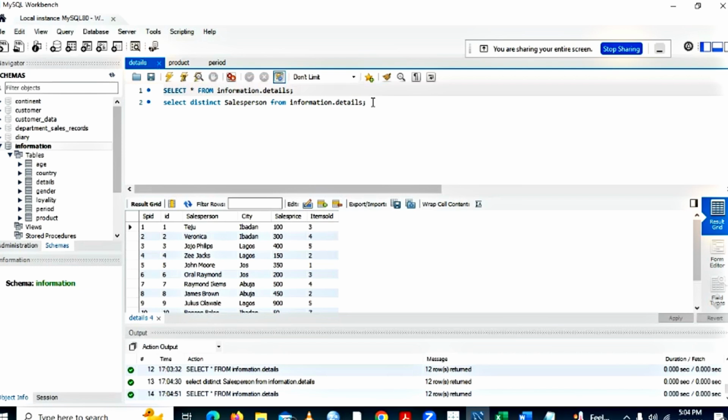We can also go for distinct, just to refresh.